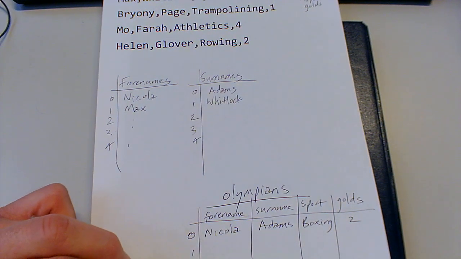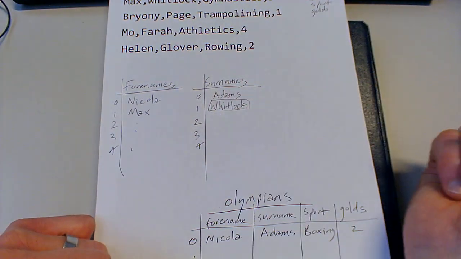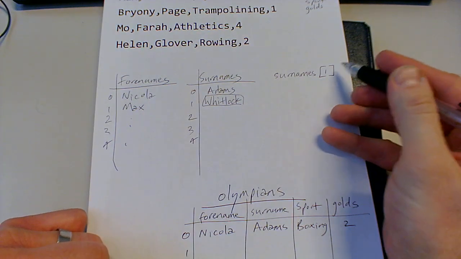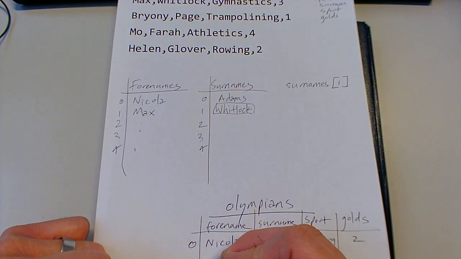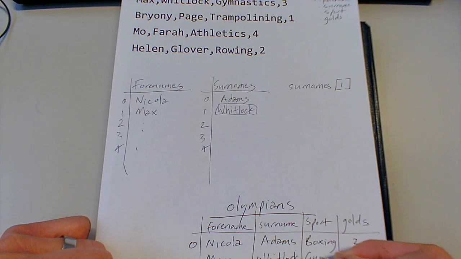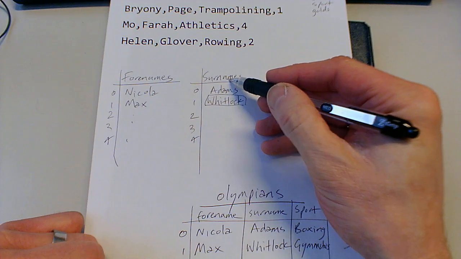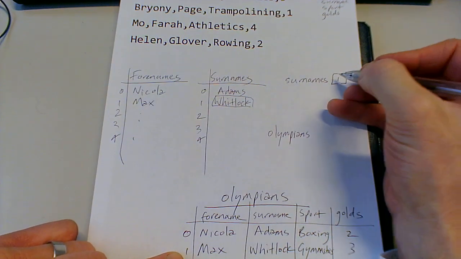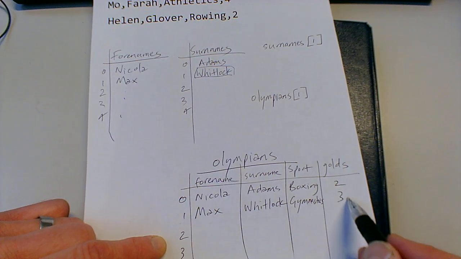So that means now if I want to refer to any particular thing, for example, when I wanted to refer to this particular item here with parallel arrays, I would just do surnames index 1. Whether I'm assigning something to that or printing it or whatever, that would give me that particular item. In this case, if I want to refer to that bit of data that says Whitlock there, then I talk same as before. We give the array name Olympians. We give the index number 1. But that alone, Olympians 1, would give me this whole record here.